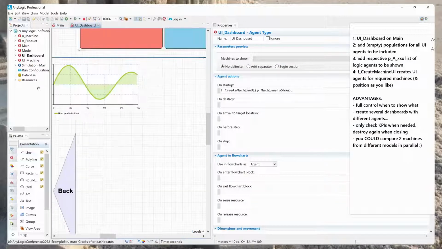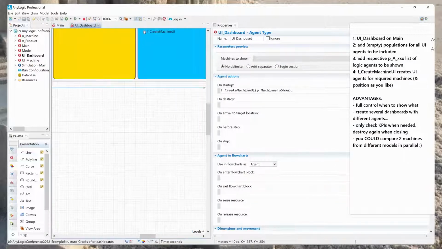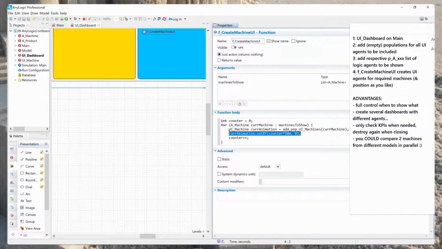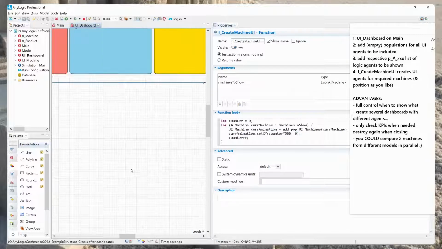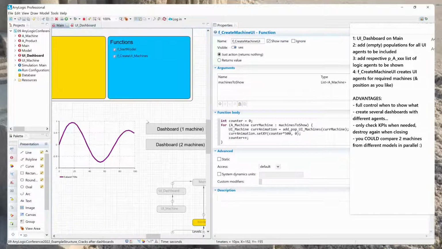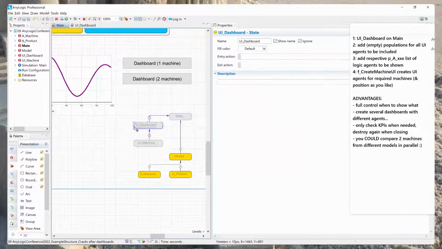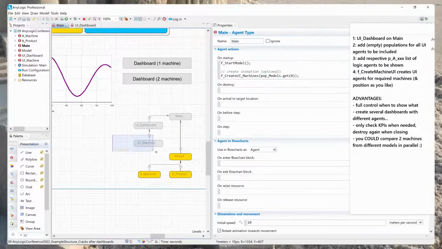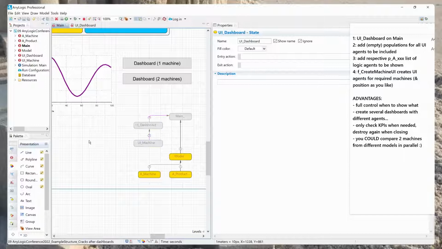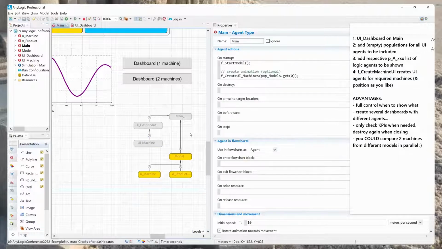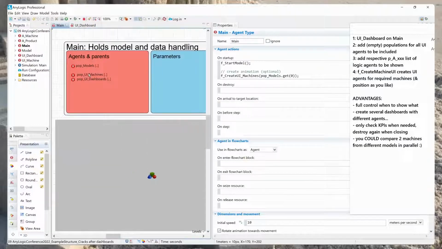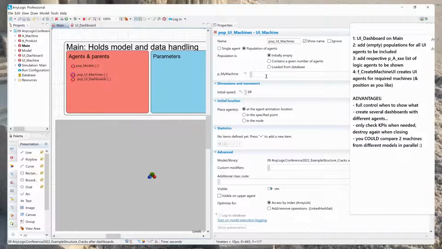The only thing that needs a little tinkering is this positioning, but you can be very clever and put them in different places, use view areas, all that kind of stuff. So the model structure has now slightly shifted again, and we just put in a little UI dashboard here as well, where UI machine now sits within UI dashboard. But obviously we could still have UI machines on main and still create just one instance just to have a look at a machine if we wanted to.